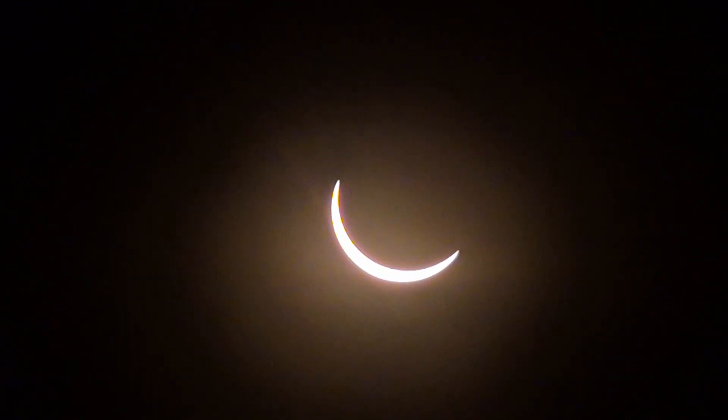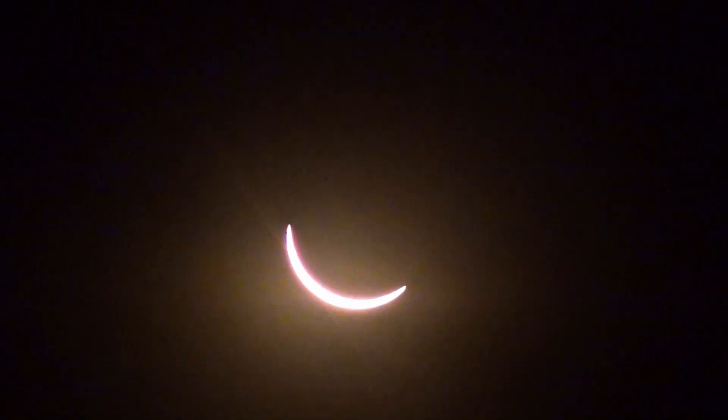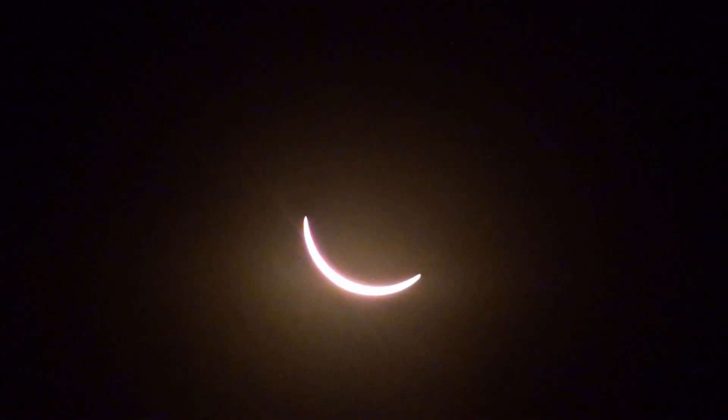Eight minutes. Observe animal behavior. Desi, we're observing her. And also Vio. Is it nighttime? Is the sun going down? Do you need to go inside and go to bed? I don't know. So in the next shot here, you're going to hear us describing the surroundings. I wish I had a second video camera to have shown you, but I'll put links in the video description to videos that'll give you a good idea of what it was like.